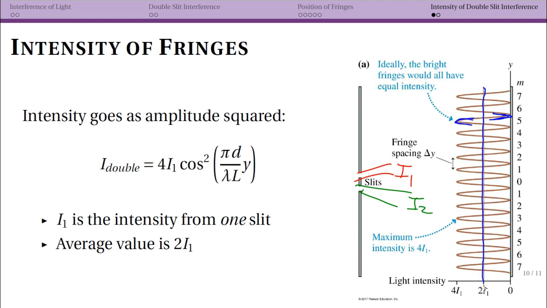And what the book points out is that we haven't changed the amount of energy or the amount of light coming through. We've just kind of moved where it is. So instead of it being 2I1 evenly everywhere, it still averages out to be 2I1, but some places are 0 and some places have a maximum value of 4. So this is just kind of to give you an overall view of what's happening, that effectively, if you want to think about light as energy, conservation of energy still holds, but diffraction and interference is giving us this interesting pattern that it ends up in a different location.